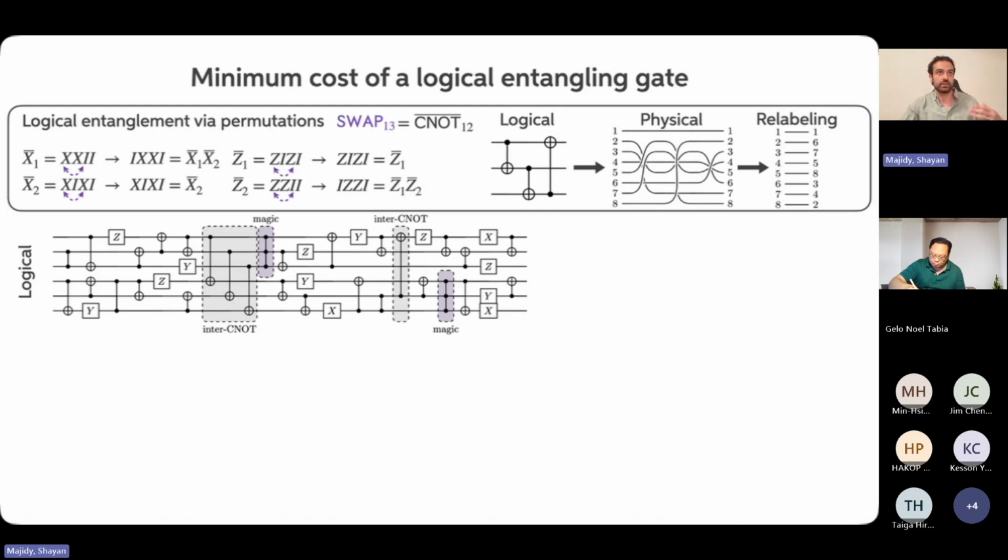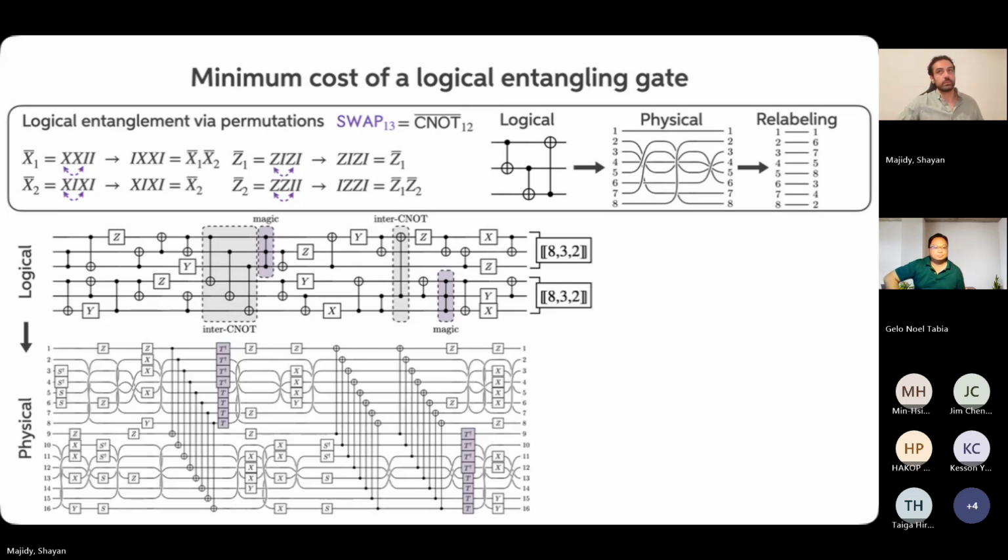Let's see what that looks like with a more involved circuit. Here, this is a random circuit that just illustrates all the different pieces that you might see. We have some Paulis, we have some Cliffords, we have an interblock CNOT, we have some magic gate. Here, this is 2 832 code blocks. We go from the logical circuit to the physical circuit. This is just translating each logical gate to its physical representation.